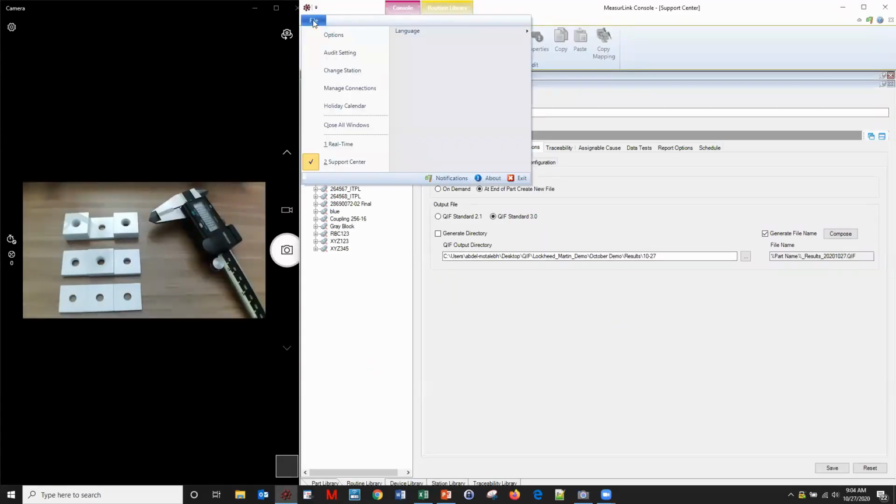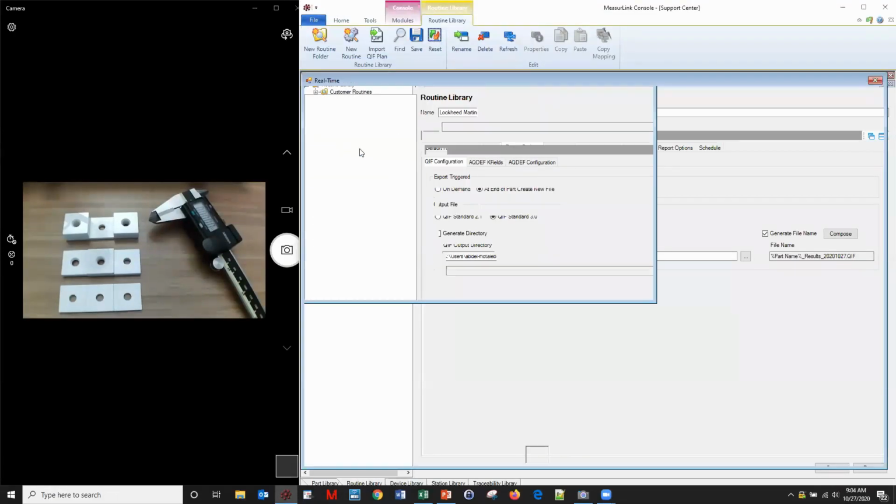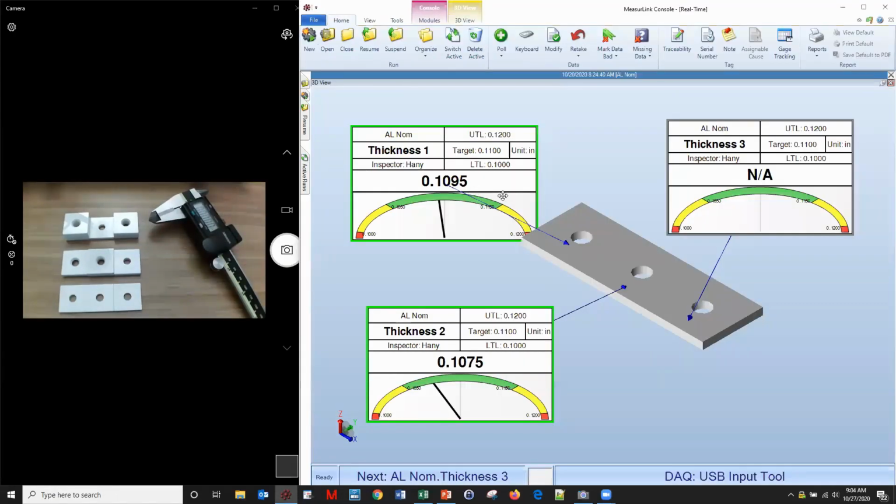So I'll go over into the real-time measurement mode here. And you'll notice that the CAD model we have here in MeasureLink is one cohesive piece, so this more accurately represents what the layer will look like. But as I said, we've segmented them so we can add different variations.